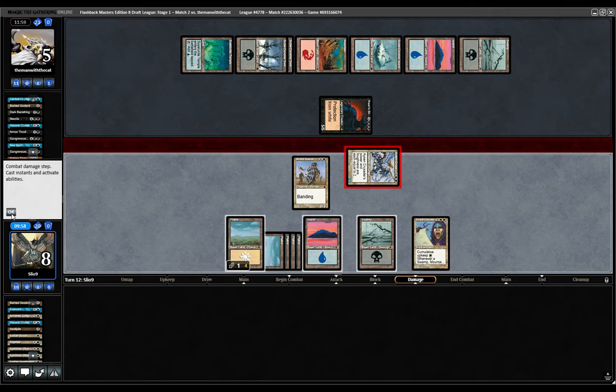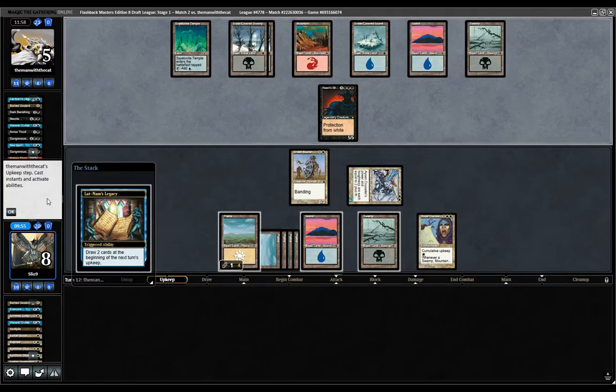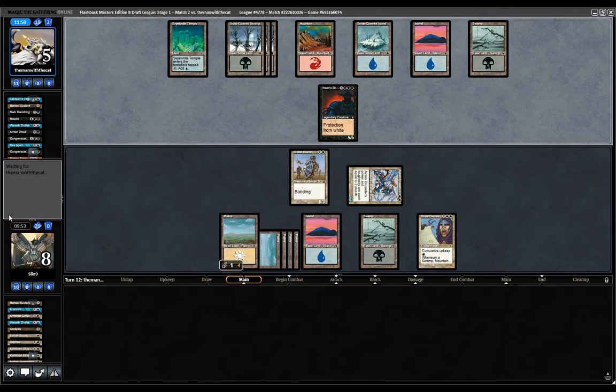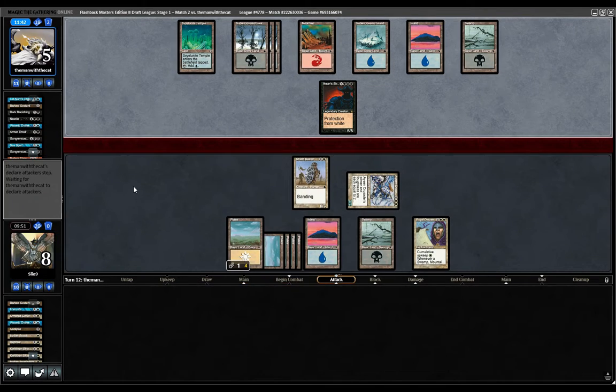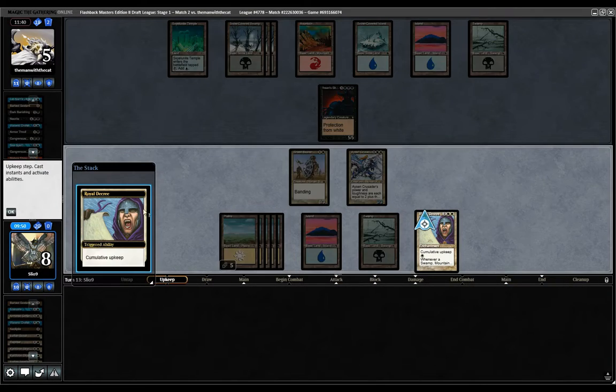Okay. So they draw 3 here. Tap out. Yeah, just tap all of your swamps and mountains for fun. See what happens. See all the triggers that happen. No attacks. They're afraid.